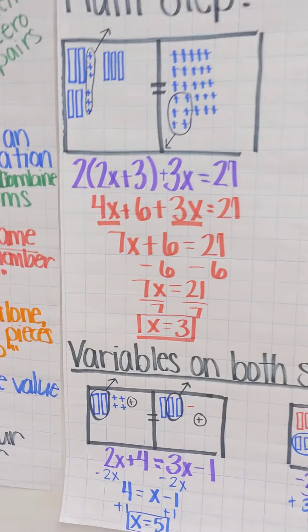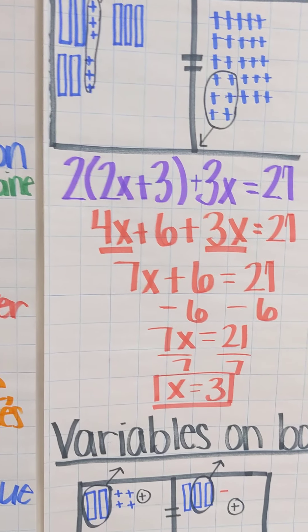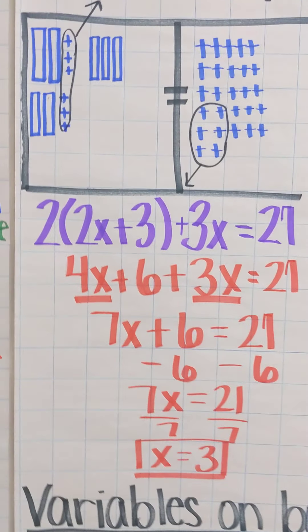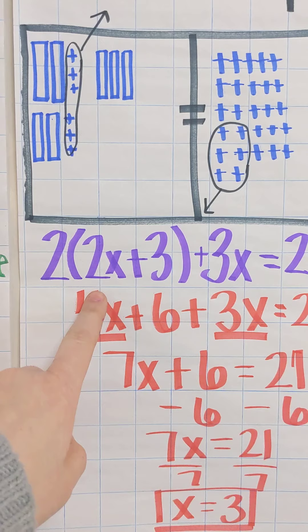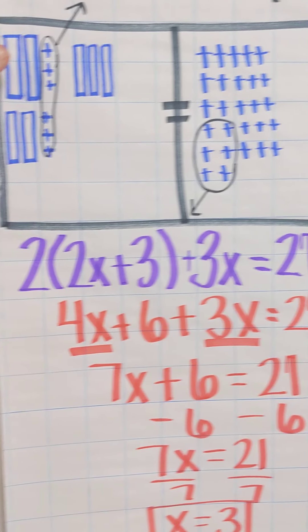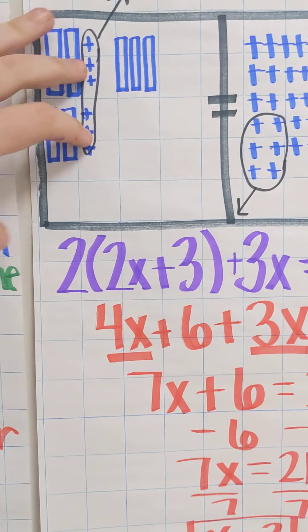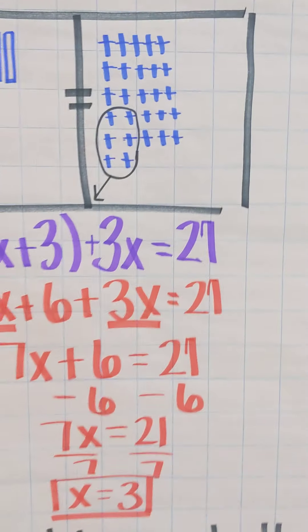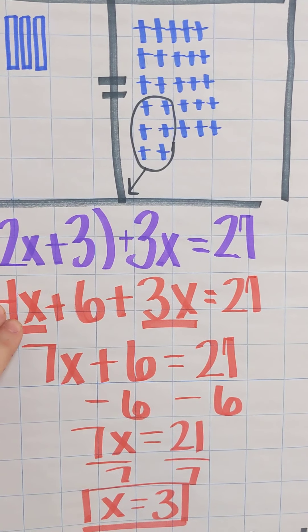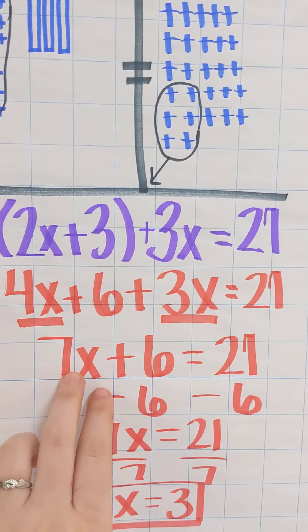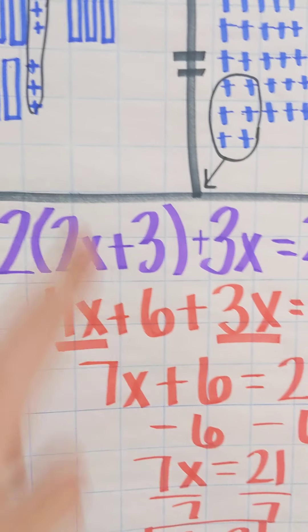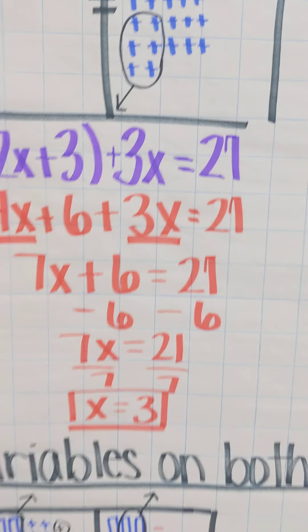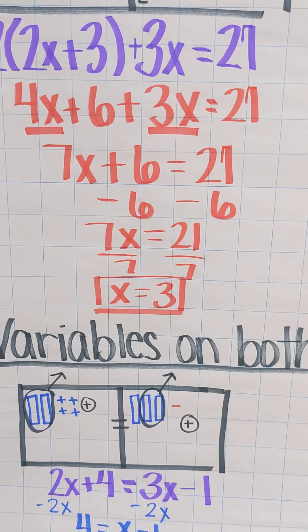Multi-steps get a little bit trickier because that distributive property comes into play. And for some students, that distributive property is so abstract that we try to visualize it as two groups of 2x plus 3. You can see that. Here's your two groups of 2x plus 3, and then plus 3x equals 27. You can see that from combining like terms, we end up with 7x's. There's 7x's plus 6 equals 27. And then we were able to get rid of the stuff they have in common and come up with that x to be equal to 3.